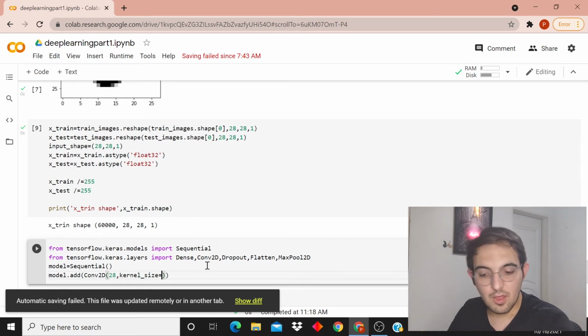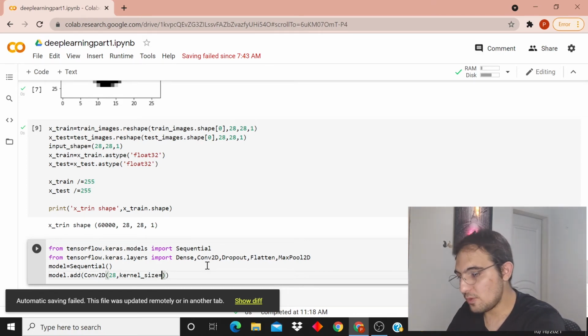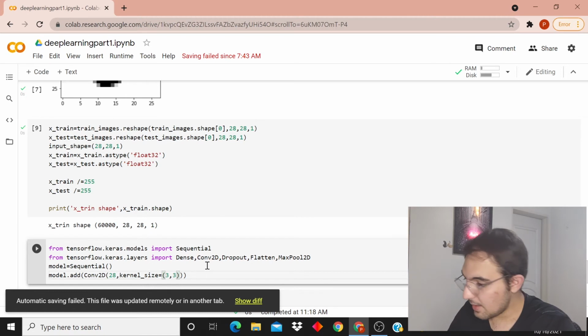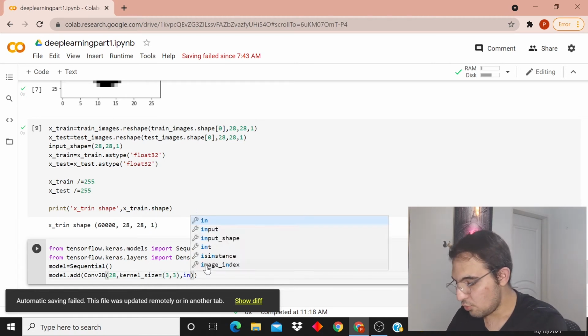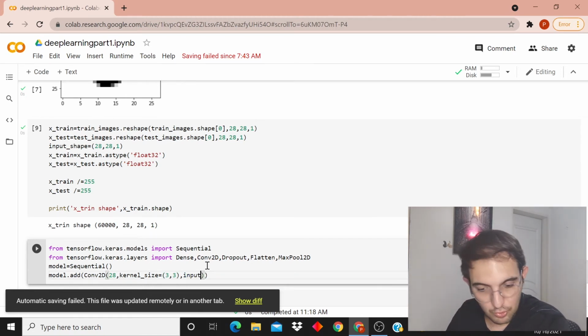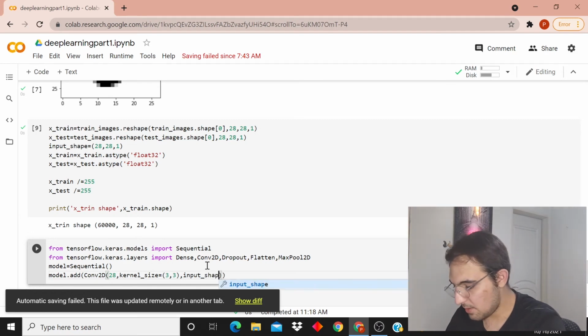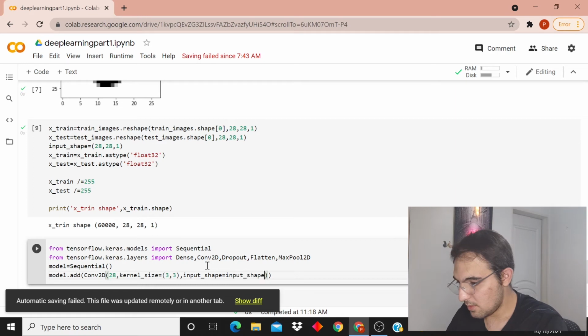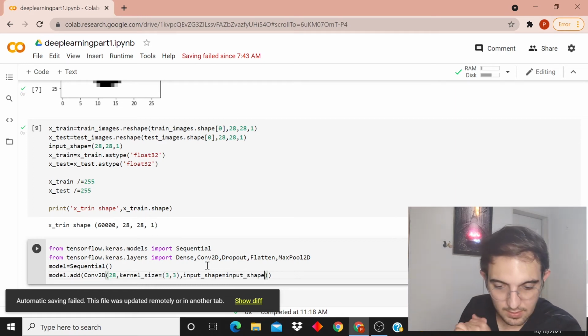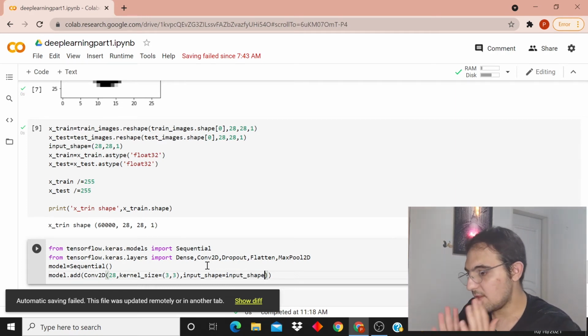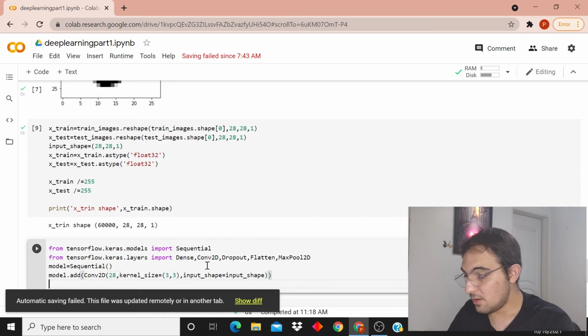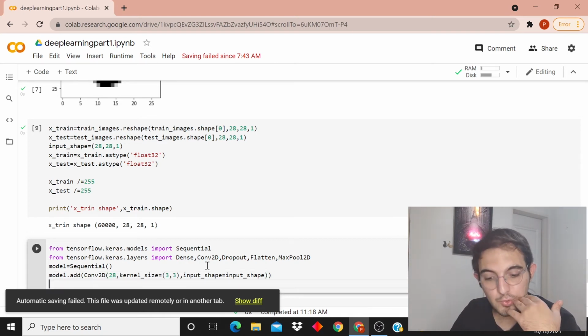Kernel size is my filter. Then input_shape is equal to input_shape. Okay, everything is okay.